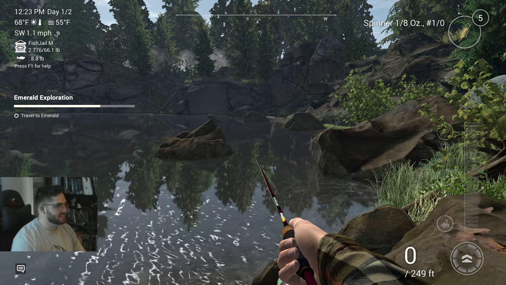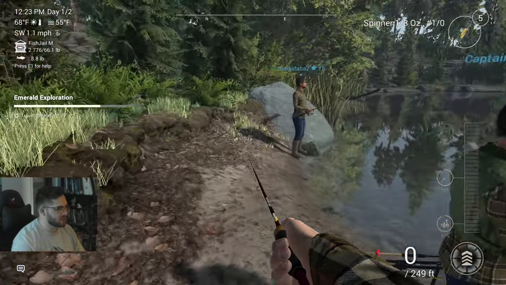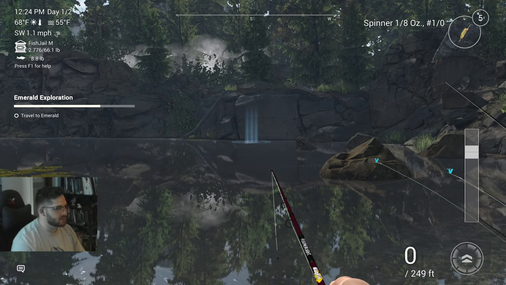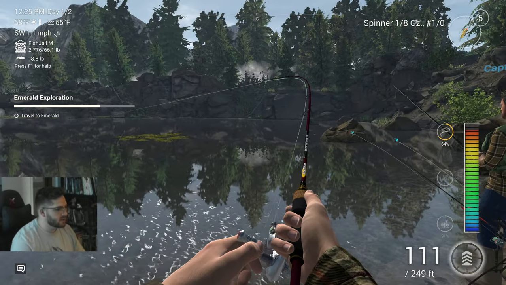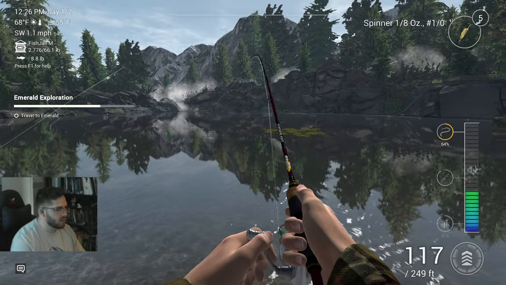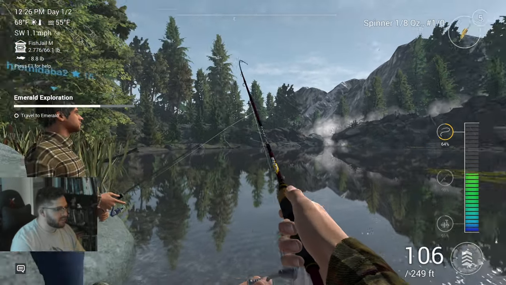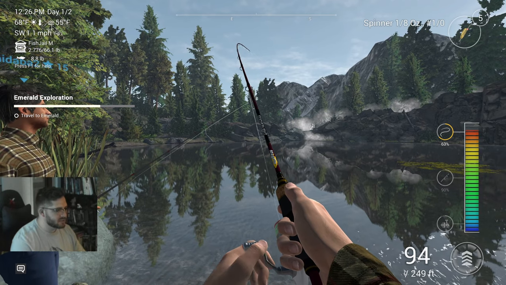Going to a new place and experiencing the new fish is awesome. I've been seeing fish jumping over here this entire time. Ooh, what do we get? Oh, we got something already. Bro, it is dragging us. It is dragging... Oh, what? This is a big fish. Gotta watch my drag. I don't want to stress it out.